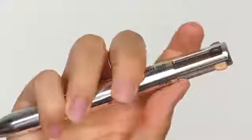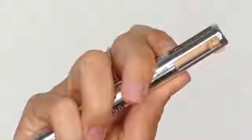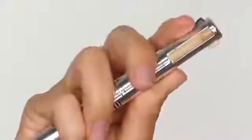The convenience of this is that you've got 2 different shades there, so you can create a nice ombre brow which gives you the most natural finish. The definer shade is going to give you that crisp finish to your brow, and then you've got a highlighter shade to enhance the arch of your eyebrow.